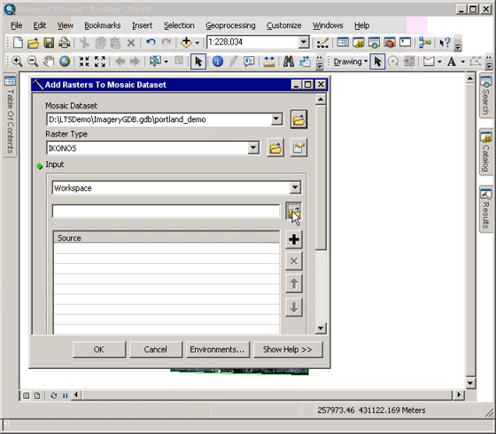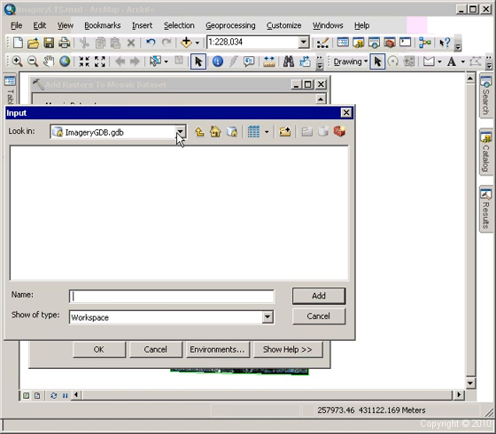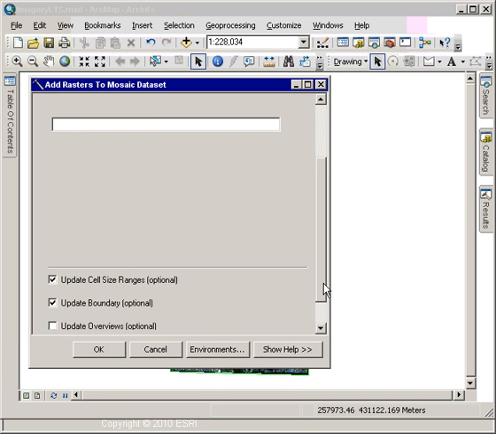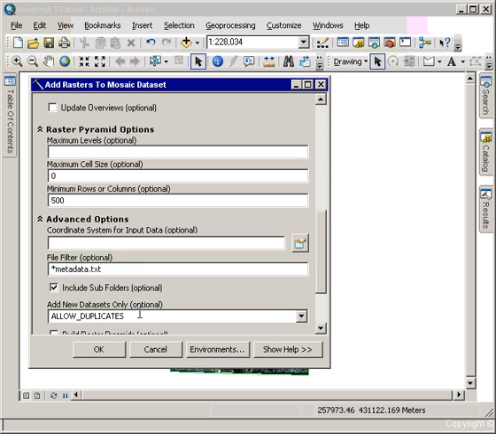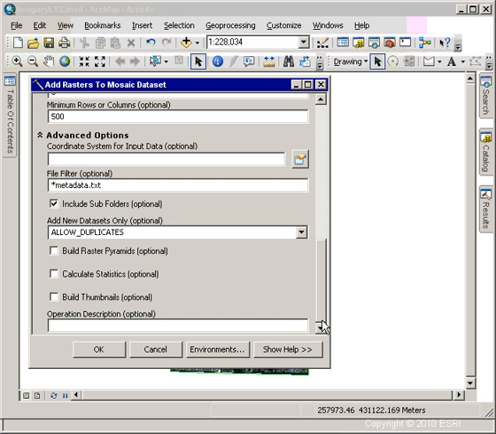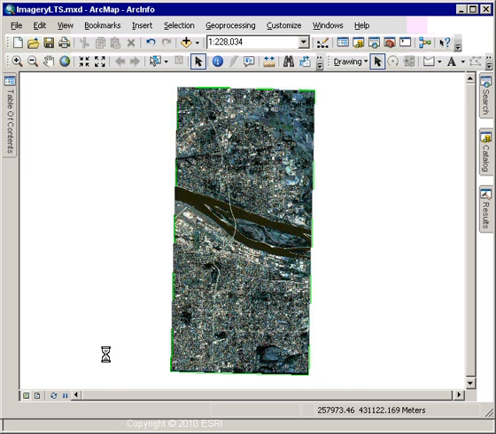I'm going to point to a folder that I have where I happen to have my 3 scenes of Ikonos imagery. One of them has already been added to this Mosaic dataset. And I want to do a couple of other things specific to this demo. I'm not creating overviews, so I want to make sure that the pyramids are read in a specific way. I also, because my folder has already got my source image, I don't want to re-add that image, so I'm just going to exclude duplicates so it doesn't get added accidentally. And I'm going to click OK, and this should be pretty quick. It's only 2 scenes. It's got to basically read and create the footprints for them.